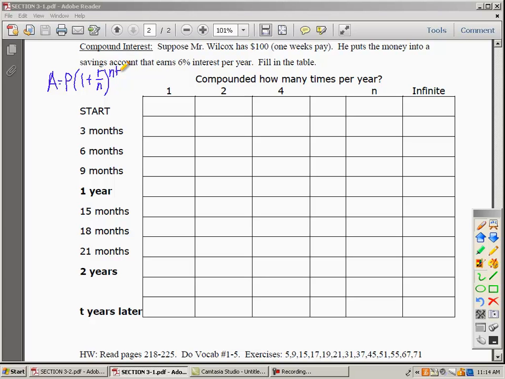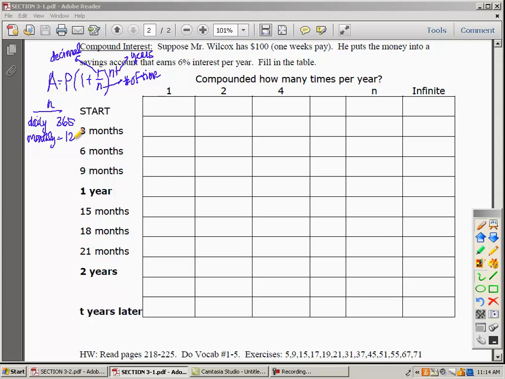And R is the rate as a decimal. Okay, don't forget R has to be as a decimal. N is the number of times compounding. And T is time. Again, time is always in years. And that's kind of important too as we go through. P is the initial amount also. The biggest thing though, when you're talking about N, you're going to see things like daily. Okay, daily is 365. You're going to see monthly.